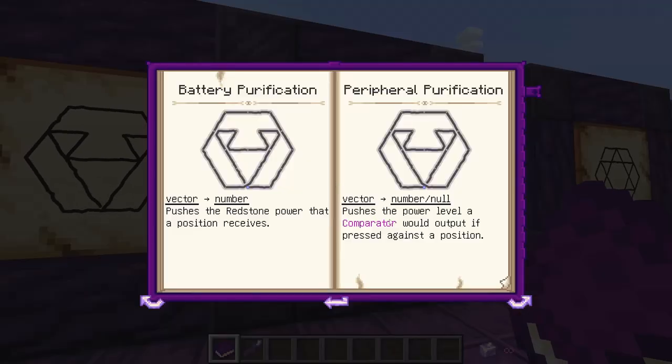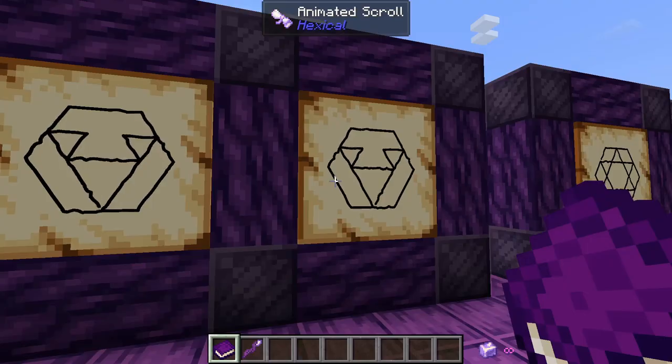So I am sorry to say, but I can't help you with this. But if you do know redstone and you do know how a comparator works, it just says it pushes the power level the comparator would output if pressed against a position. So yeah, it'll just tell you what a comparator would do in that situation.